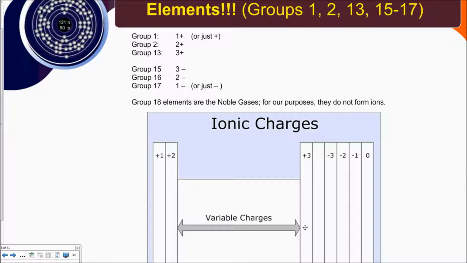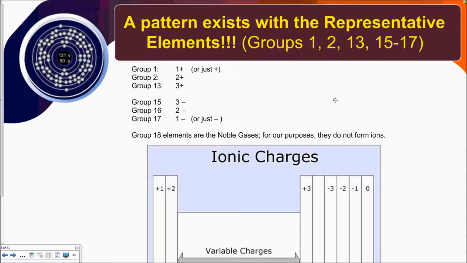This column right here, starting with aluminum, tends to have +3 charges. The next column, starting with carbon, we're going to skip that because it's also multivalent, just like these transition metals here. Then we go to -3, -2, -1, and lastly our noble gases. They have 0 charge, meaning that they do not form ions, which means they're really stable by themselves. They don't like to bond with other stuff. So it's important for you to memorize this trend on the periodic table.